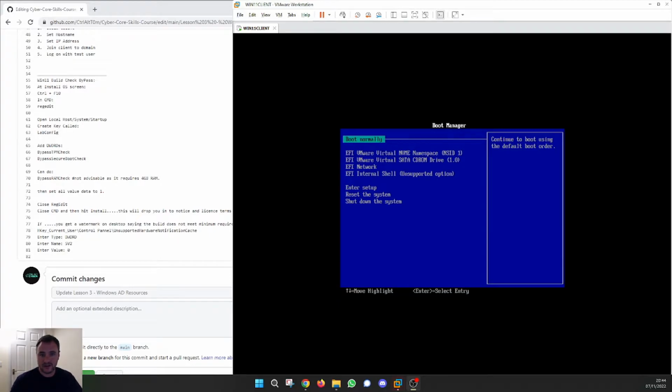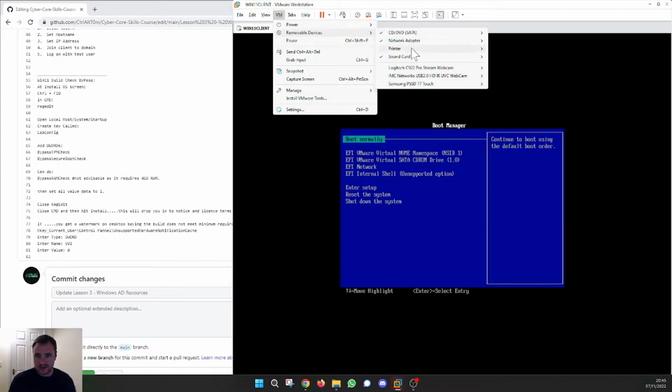I've got a blank VM with a Windows 11 ISO attached. I'm going to go from the point of installing the operating system all the way through and show you what errors you get and how to bypass them. I'm going to be using my commands on the left hand side, which are in the GitHub repository, and it's got quite clear direction on how to get into the registry and change certain bits and what we need to. So let's crack on.